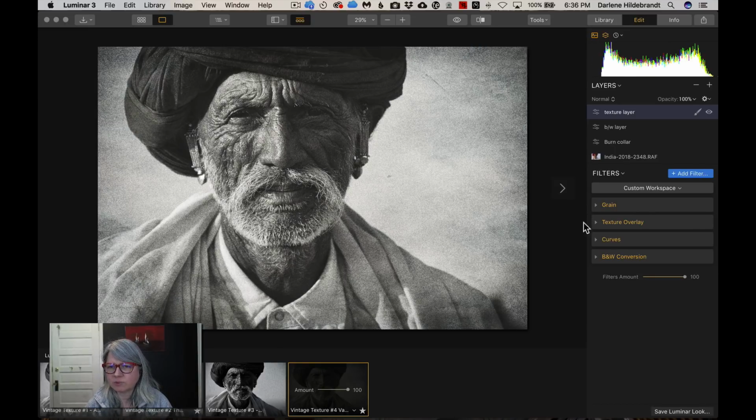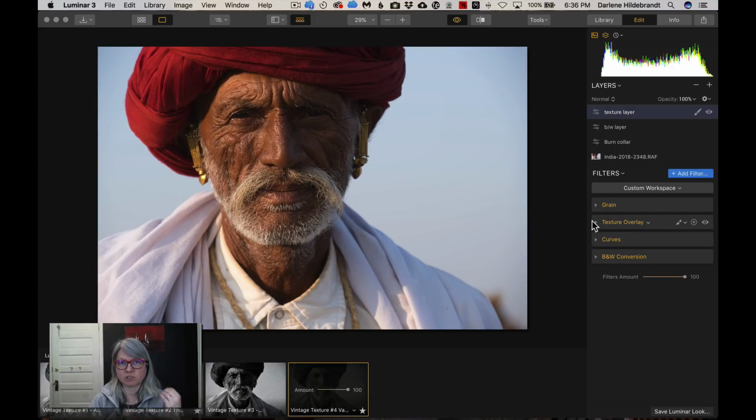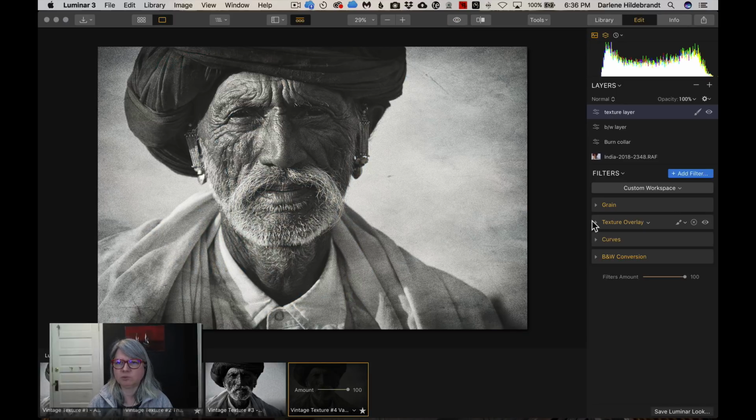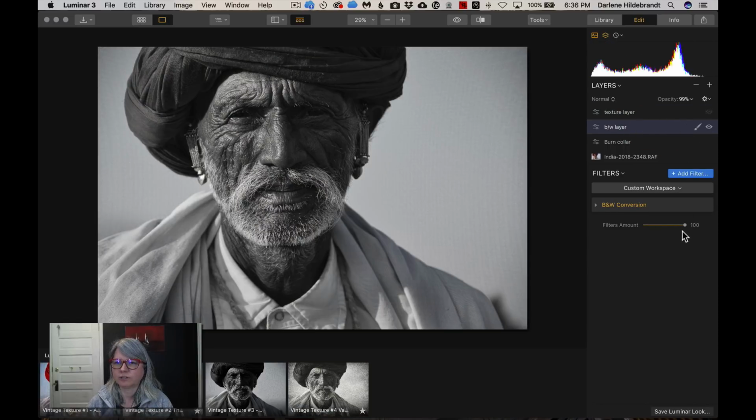Okay, so a couple things I want to show you where we can customize this a little bit. Because the original image is so vibrant color, if you want a little bit of the color showing through, there's a couple of ways to do that. We can go to our black and white layer, and you can actually just change the opacity of the layer. So you can have a little bit of color show through, like that. You can decide how much, right? So it's just faded out. Or you can do the filters amounts. It does the same exact thing. So I'm going to go about 65%.